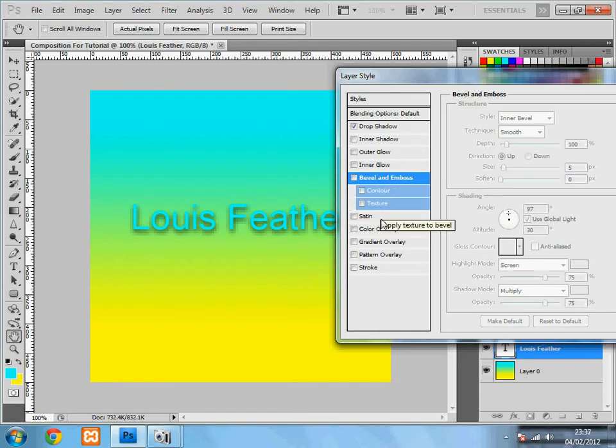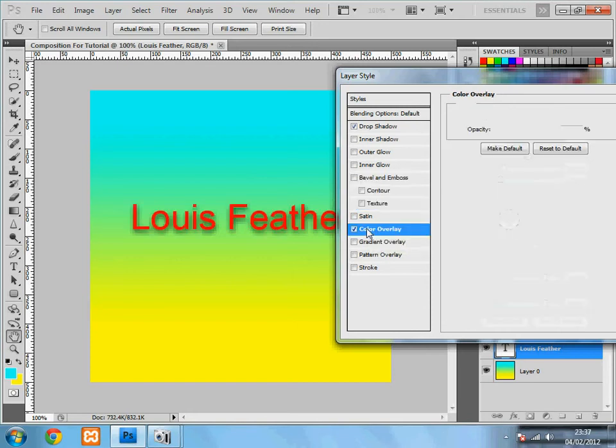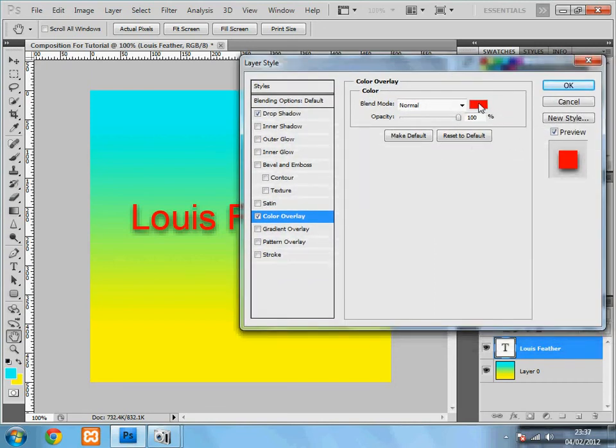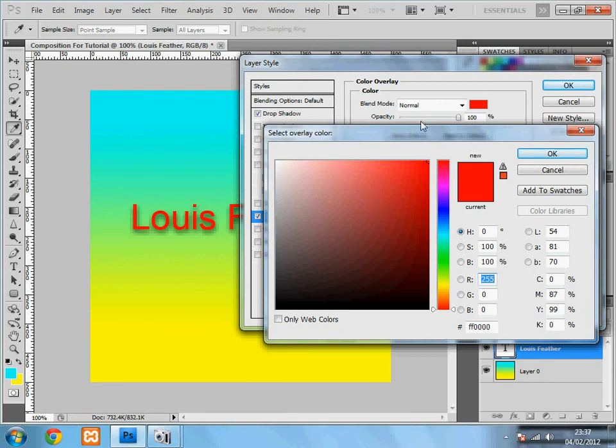So if you want to change the colour of your text, you'll see down here there's a colour overlay. If you tick that box and then click next to it, and then up here you'll see a little box with red in it. Click that and you'll get our colour panel again. So you can click anywhere on that again and then select your colours.